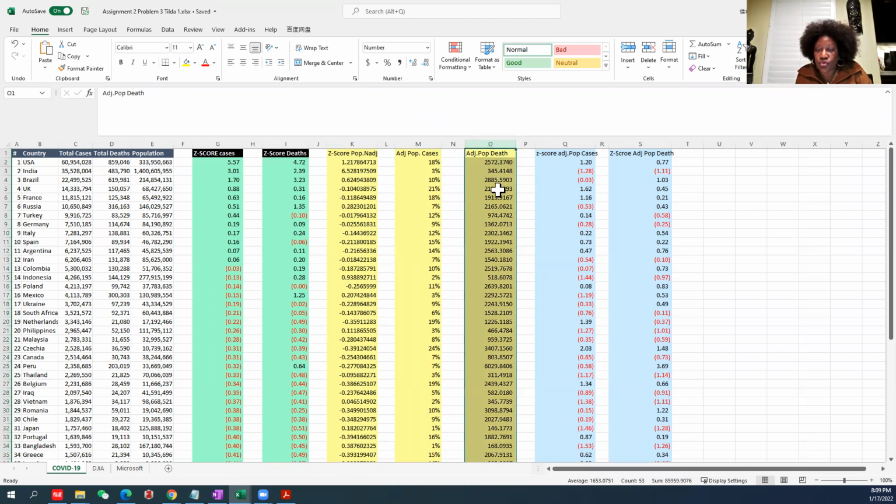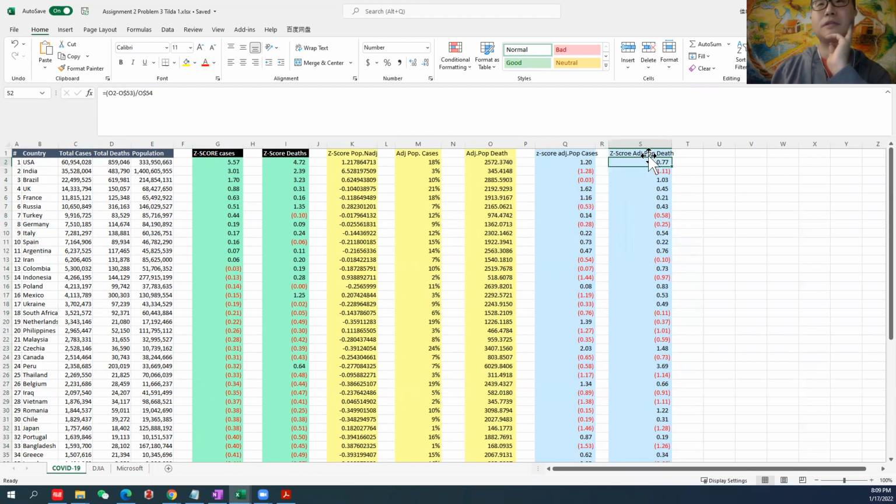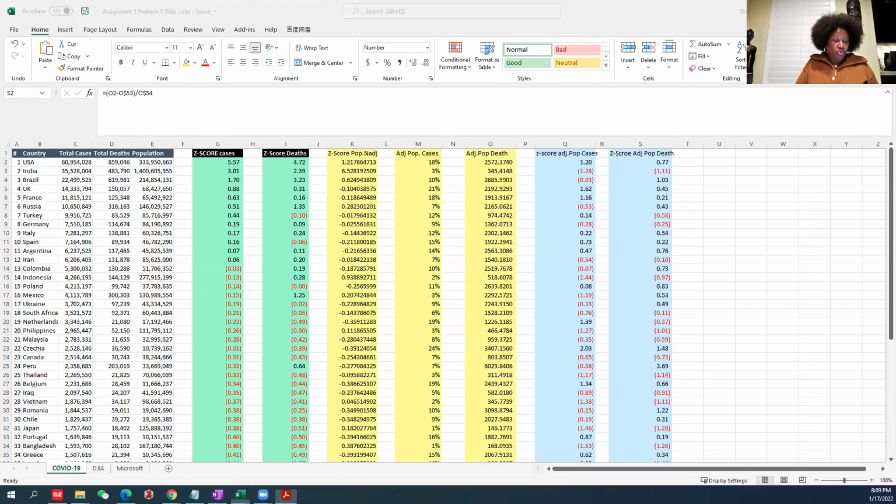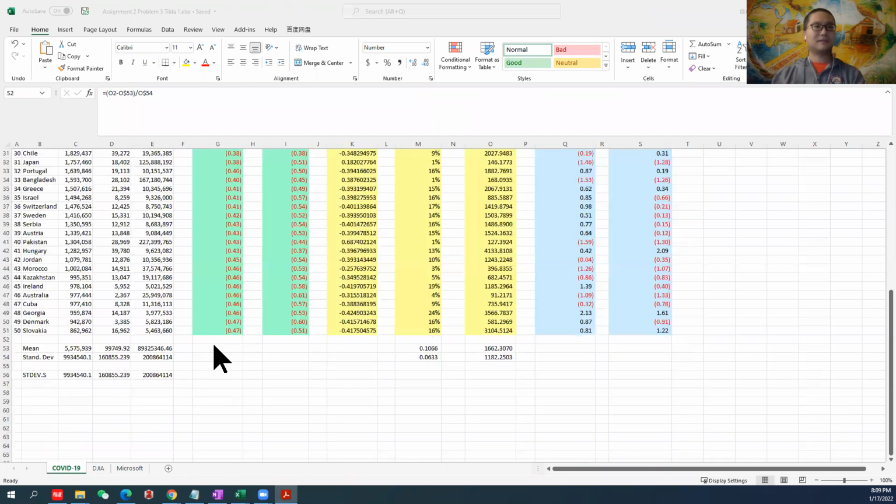This is what this column means, right? Notice that the numbers are much larger than 100%, it's like thousands. And the z-scores would be the same as if it was calculated from percentage. That's what I meant. No matter which way you adjust, whether you use percentage or not, it would make no difference. So you can test it yourself to see whether it is the case and why it should be the case. Okay. Wonderful. You calculated all the columns correct, and it looks great.